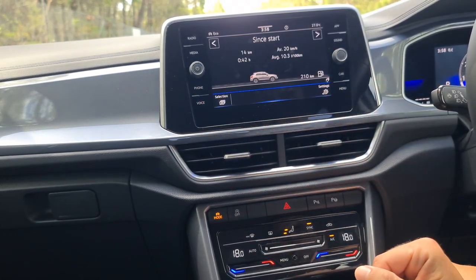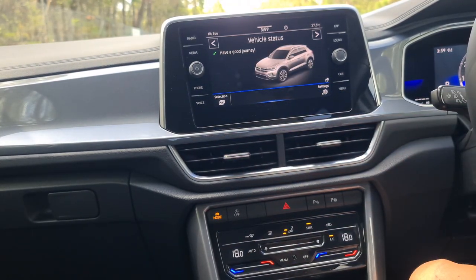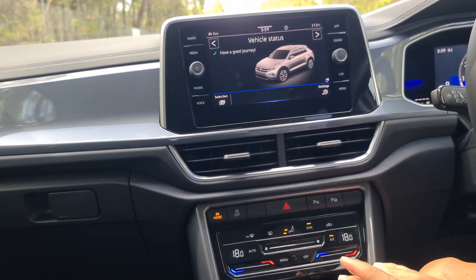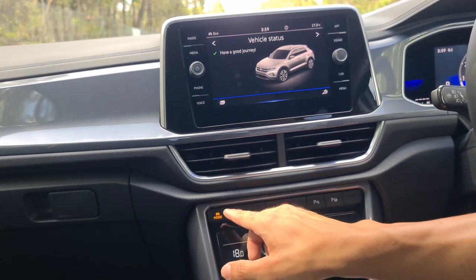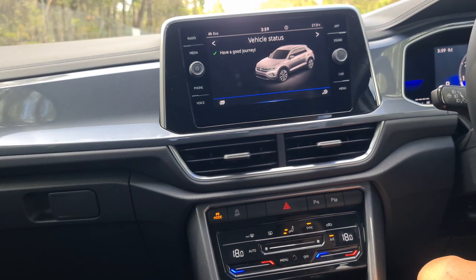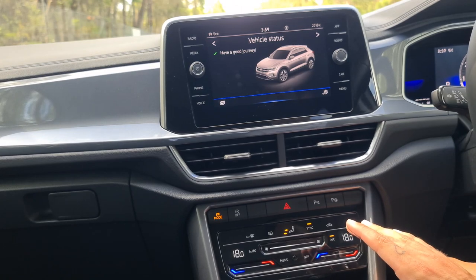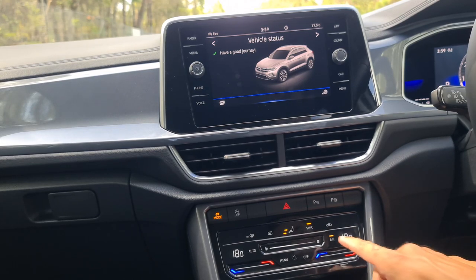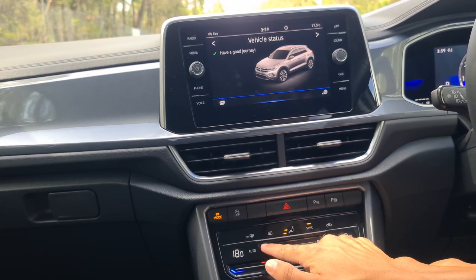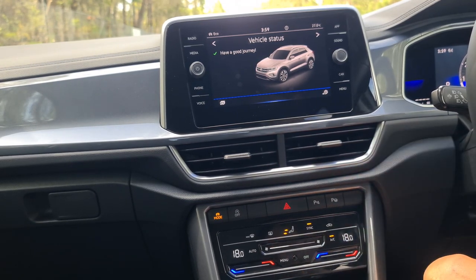For me, I tend to keep it on just my average consumption or the tire pressures, unless I'm using Android Auto. As you can see at the bottom here, the air conditioning settings are unreal. You've also got your parking sensors and automatic parking. Your driver mode in the top left, and your automatic stop start on and off button. The air conditioning, being touch sensitive panels, is a really nice premium feel that Volkswagen do. I really like how simple everything is to control. It's very responsive, very easy to see in everyday driving and to understand where you need to touch everything.